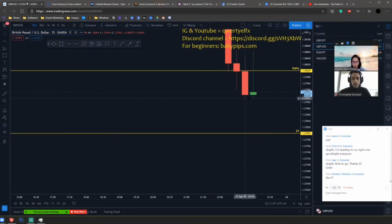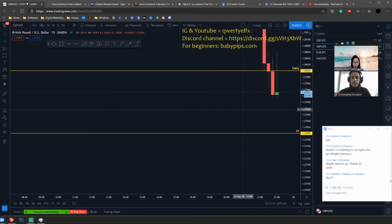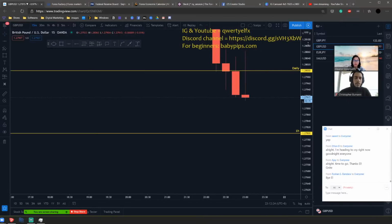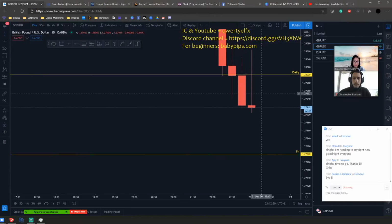Draw my chart, just annotate on the screen. 27878, somewhere around here. Those levels. Yeah, it's messy on the left. It's like this area here, even with this big rejection on the 15, right? It's even tough to take an impulse entry, even if anyone wanted to. Where would you put your stop?